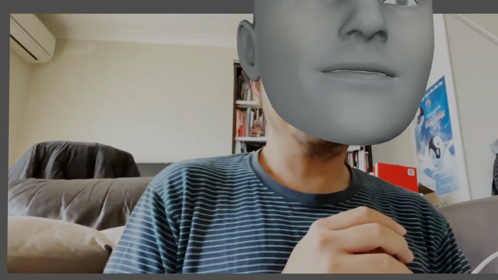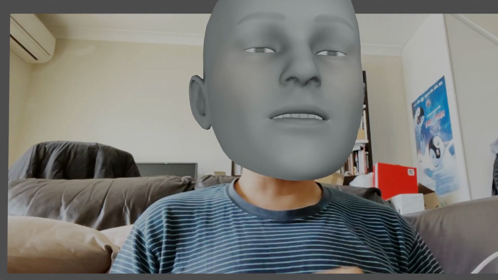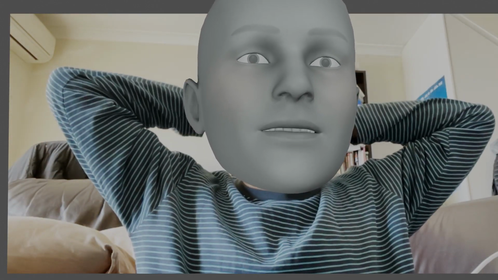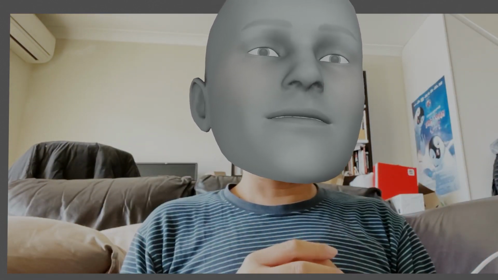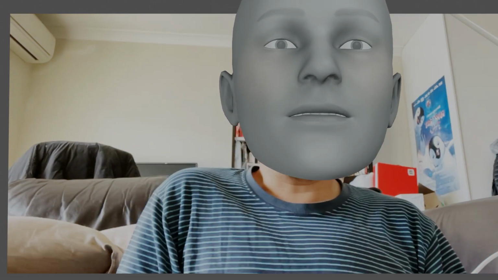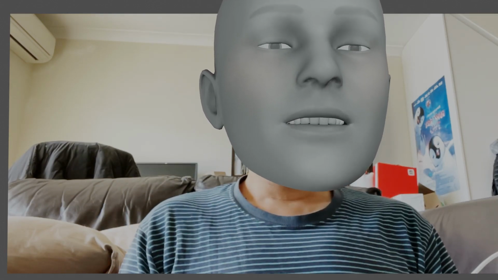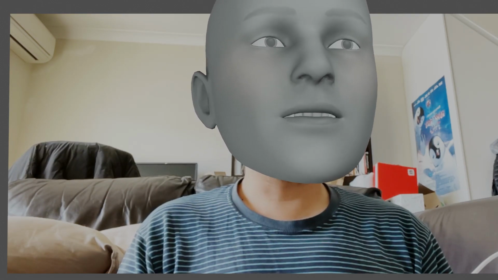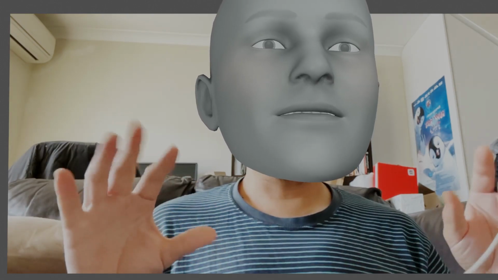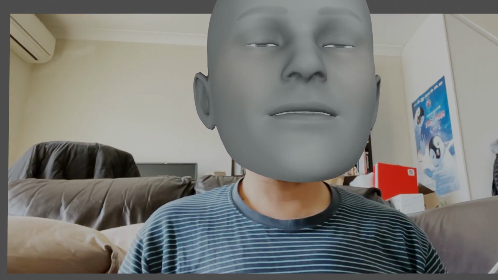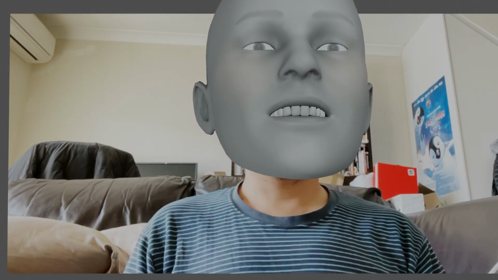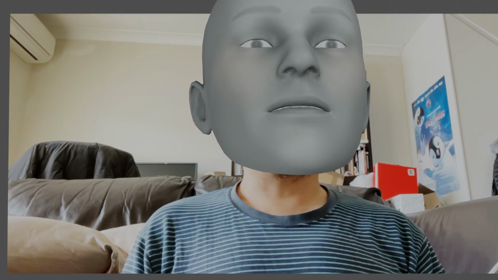Okay, here I am capturing my face performance using FaceCap app. So this FaceCap app has been a one-stop app that I've been using to capture facial capture, and it's actually performing really well. And depending on your face and how you speak, you can perform like a Muppet using just your own voice and facial expression to deliver some kind of performance.